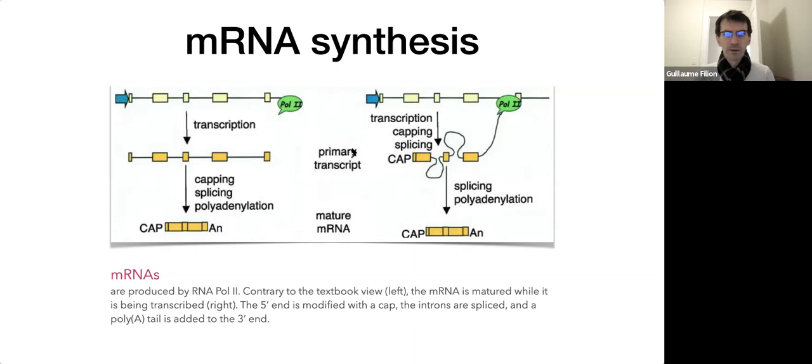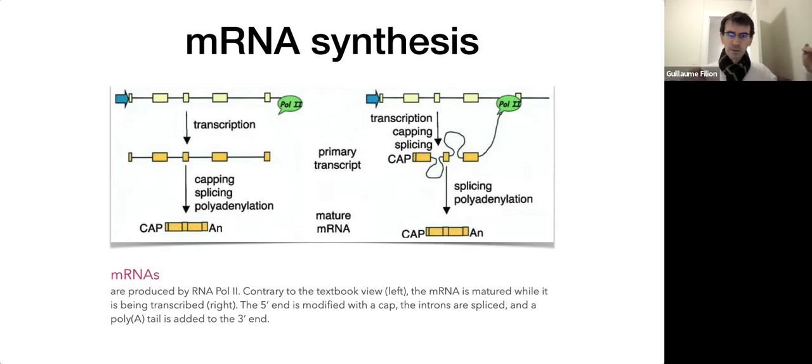That's really important to understand, because that's the way that splicing is regulated. So the capping happens as soon as possible. As soon as the 5' end is ready, it can be capped. And of course, you can't add the poly A tail in 3' until you have reached the 3'.